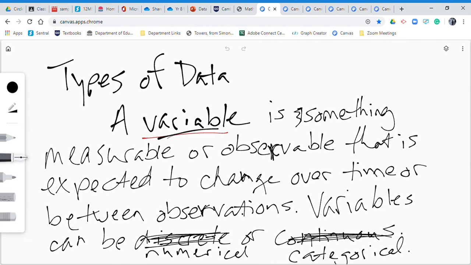The last thing I'm going to do is a couple of examples. I'll attach those as a separate video so you can see those. And otherwise, that is our lesson on the vocabulary for today. Take care.